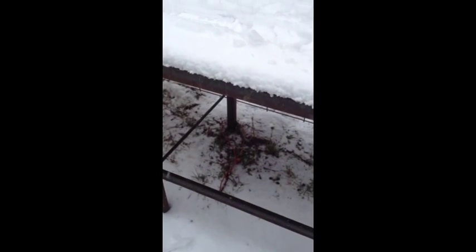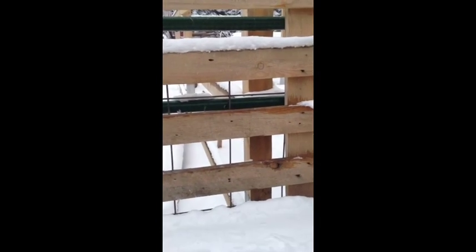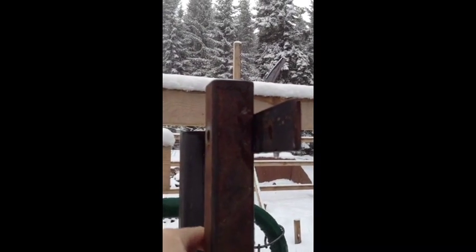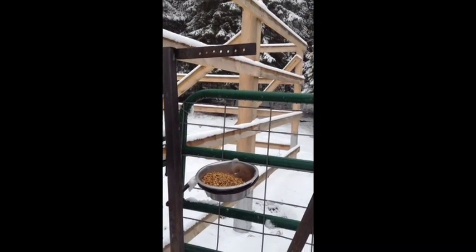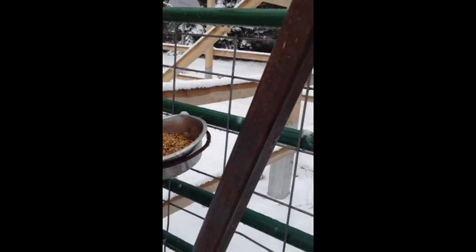I wanted to real quick show you the milking stand that the Mountain Man built. We're in a smaller area here. It's got a ramp, and he made this out of scrap steel we had sitting around. It's got legs, here's the table, and we also have a backdrop on there so that if we have it somewhere without back support, they can't walk off one side or the other. This actually has a pin to hold it in place, and it slides out to put the goat's neck in. It has various settings because all the goats are different sizes. He also welded on a loop for the food bowl, which makes it really convenient. They eat, we milk — all is good most of the time.